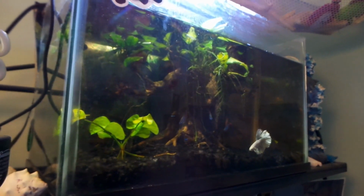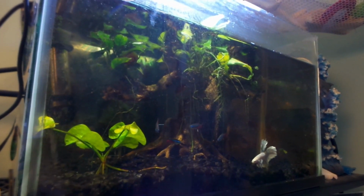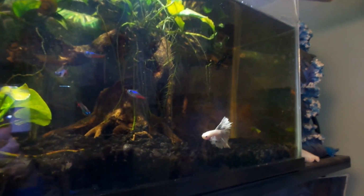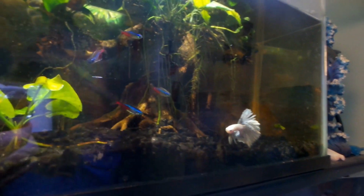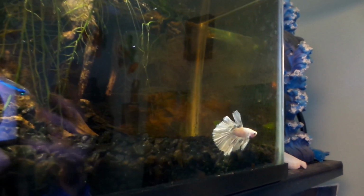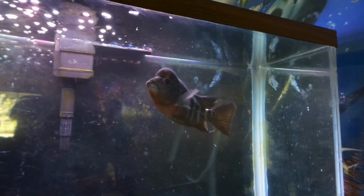What I used to do is turn the filter off at night and then turn it back on in the morning, so that he could sleep and stuff without getting pushed around. Then I'd turn it back on in the morning so the tank could stay clean and all. But now I can leave it on 24/7 with just a slowed down flow. Sunkissed is looking and doing great under his new light.